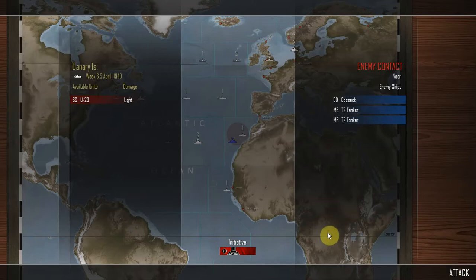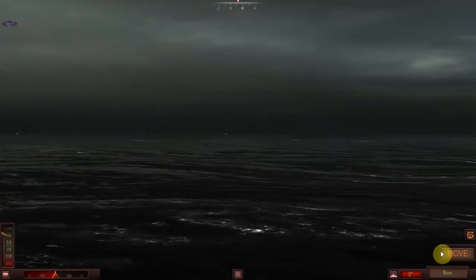Right, in the Canary Islands, in cloudy weather in week 3.5 of April 1940, the submarine U-29, with light damage, recently resupplied I believe, has detected an enemy contact at noon. It's the destroyer Cossack, escorting 2 merchant ship T2 tankers. The submarine has the initiative. This is lucrative potentially. 45,000 tons from just 2 ships.